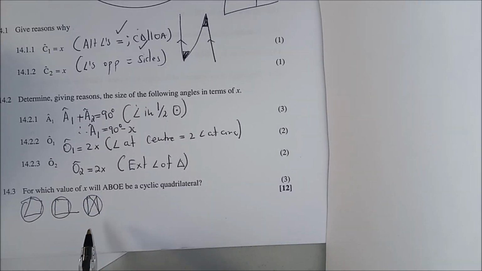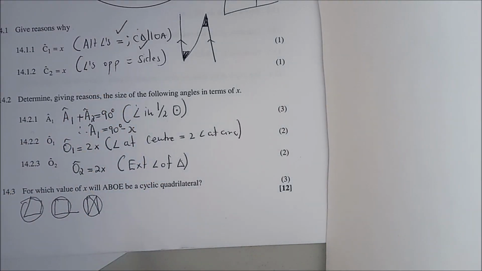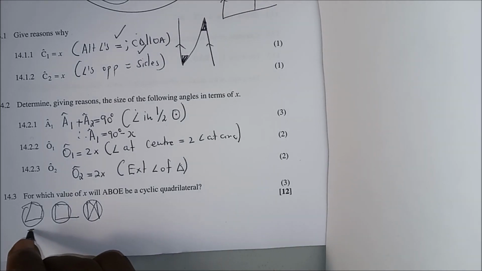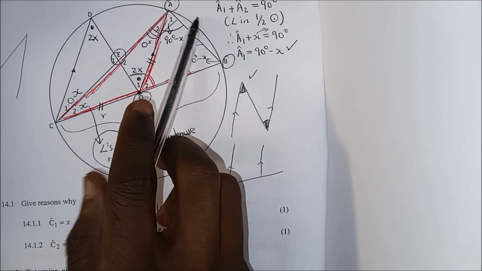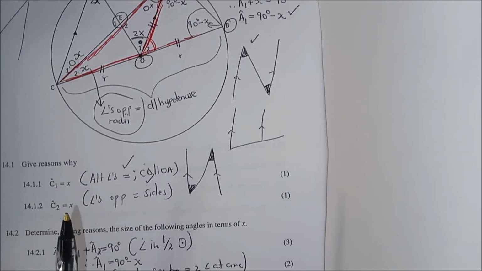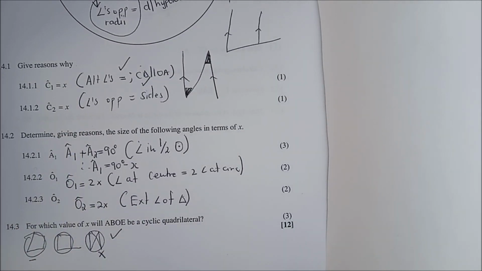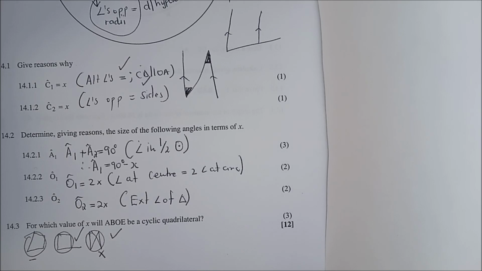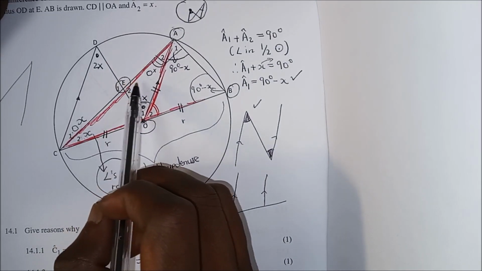So now let's look at these three figures and tell me if you can see those figures there. So let's start with this one. Can you see this one? The butterfly? No. Look at the points A, B, C, D, A, B, O, E. We don't have the butterfly. So that means we're not going to use this one. Now, can you see this one? Let's go and see the exterior angle. Yes, we can see it.